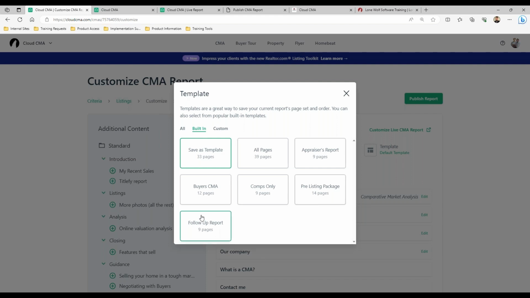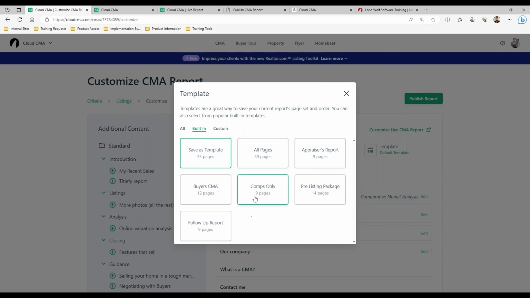So as you're creating CMA reports for new scenarios, like a first-time home seller, maybe you're making a buyer's CMA, maybe you're just tacking on any additional content and you want to make custom templates for that, you simply go ahead and select Save as Template based off of whatever edits you make. And then anytime in the future when you're making your next CMA report, you'll have that structure for you. So we're going to remind ourselves of that right when we're leaving this section here.